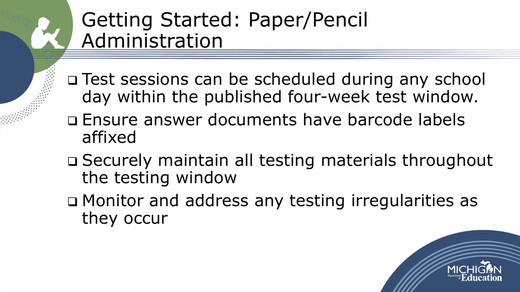For the paper/pencil administration, test sessions can be scheduled on any school day within the 4-week test window. It is still expected that test sessions start as early in the day as possible so students can complete a test on the same day they start taking it. Assessment coordinators must ensure that barcode labels are affixed to the student answer documents. Barcode labels are required to ensure the student's responses and hard work are associated with the correct student. Also, all secure testing materials must be maintained in a secure, locked location.